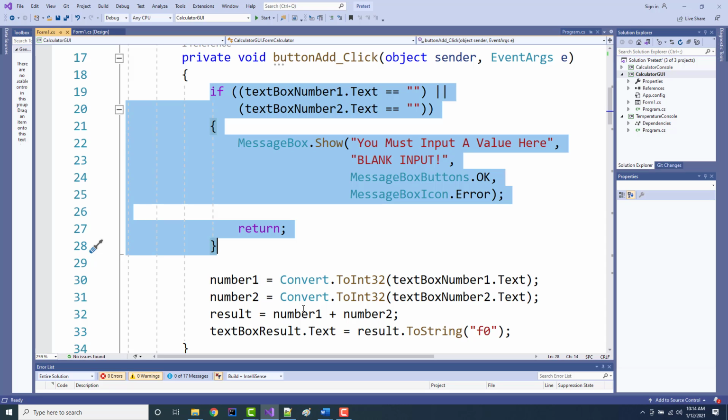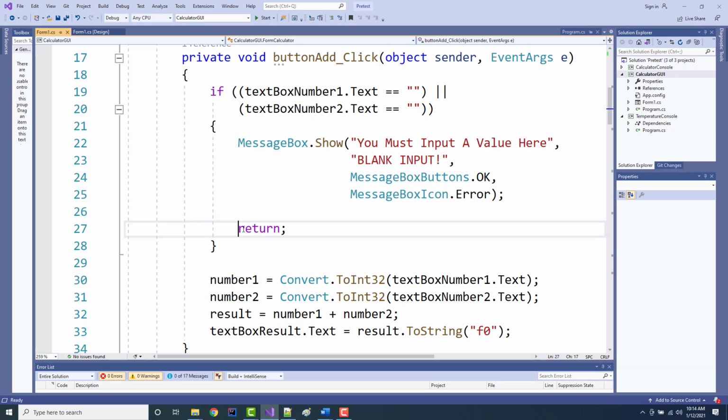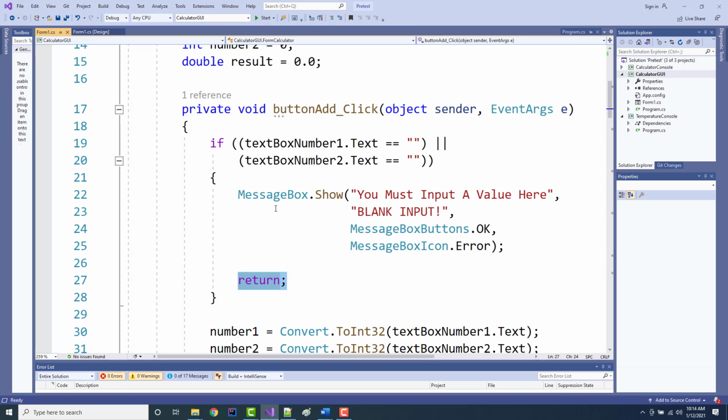All right. Now, what I want you to understand, though, is if you notice in here, this add routine that's right there, the first thing I'm doing again is checking. And if there's nothing in there, in either one of those, I give the message box and I return. Return means just get out of this routine. Don't run this routine anymore. All right. I don't expect this to make a lot of sense right now, but the word void here means that there's nothing to return. You are void of a return is exactly what it means.